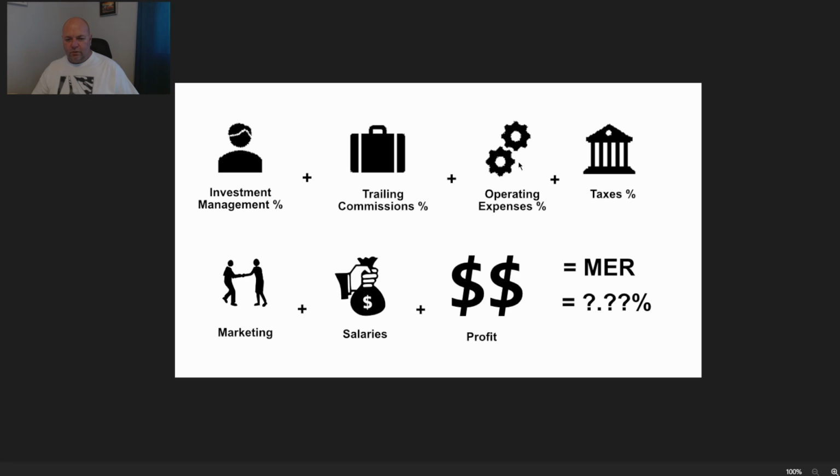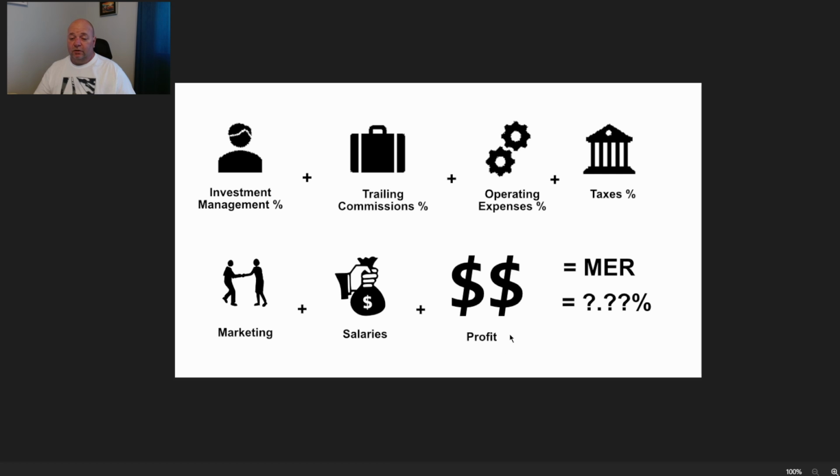I'm going to show you a little bit. But first, we're going to walk through this chart. These are some of the MER expense ratios that can be associated with the fees that come with the MER. So what is MER? MER is a bunch of fees. In these fees, it is basically a management fee. You can have a trailing commissions fee. You can have operating expenses, like hydro, gas, any taxes they have to pay, as well as marketing, as well as all the people's salaries that are involved with the fund.